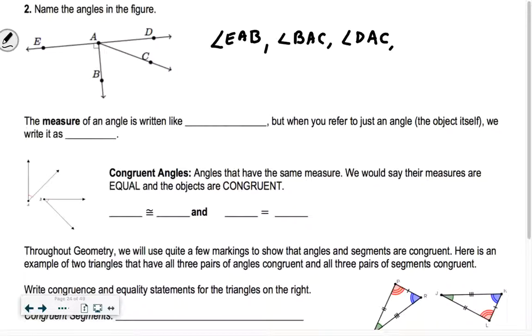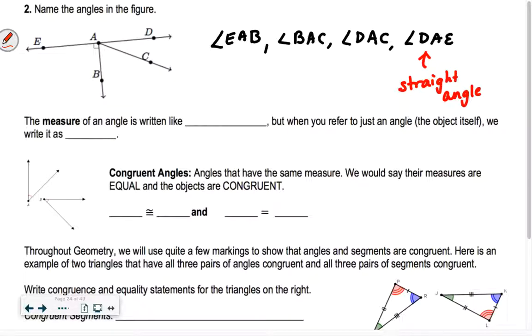Yeah, Cam, what do you think? Oh, sorry. I was going to say EAB. Yeah, Joseph? DAE, or EAD. Yep, exactly. So DAE works. Okay, that's what we call a straight angle, which seems kind of counterintuitive, right? Wait, an angle that's straight, isn't that just a line? But angles can be 180 degrees as well.